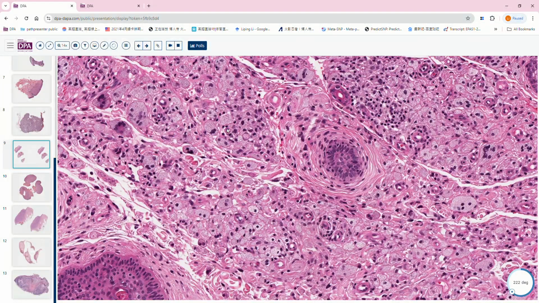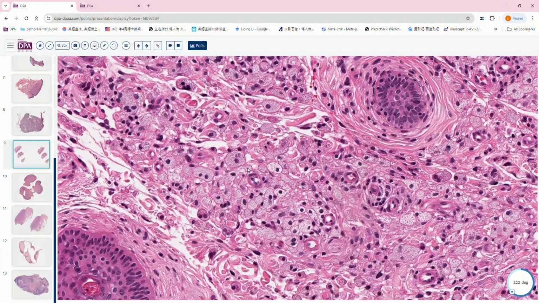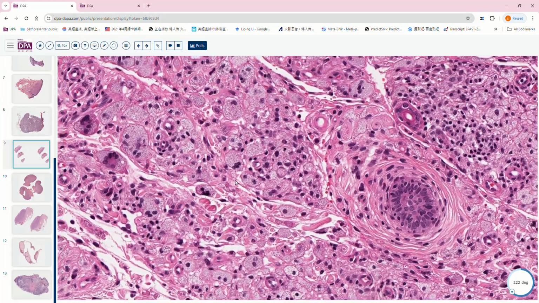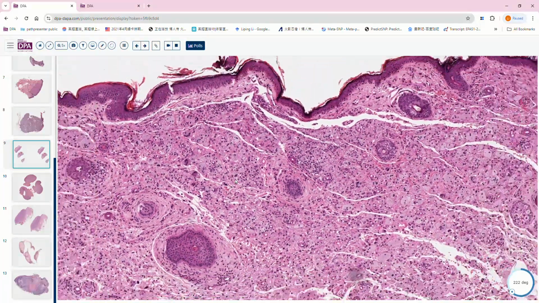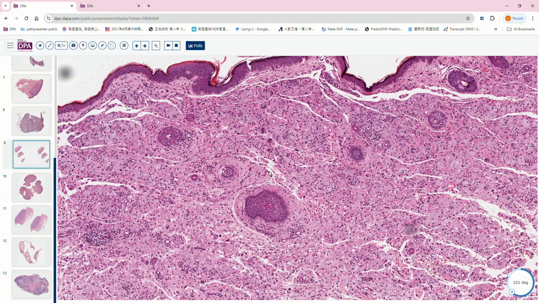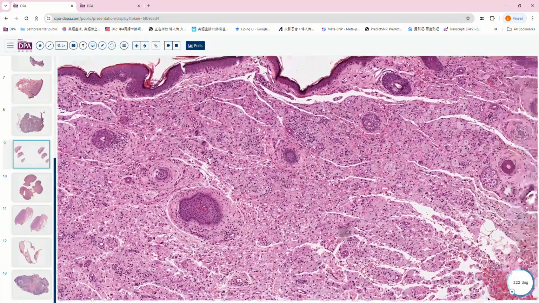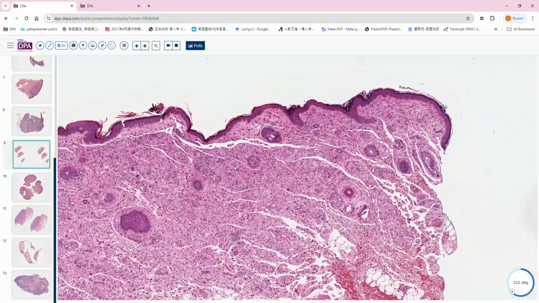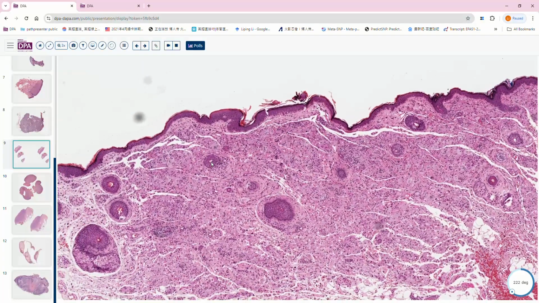And they have lipid inside them, so we call them lipid-laden foamy histiocytes. The important feature is they like to cluster around blood vessels. There doesn't have to be, but that's also one of the clues, like you usually see these foamy histiocytes forming clusters around blood vessels. Again, mostly in the superficial dermis, epidermis is pretty clean. So this would be another important feature, that the lesion is on the eyelid.